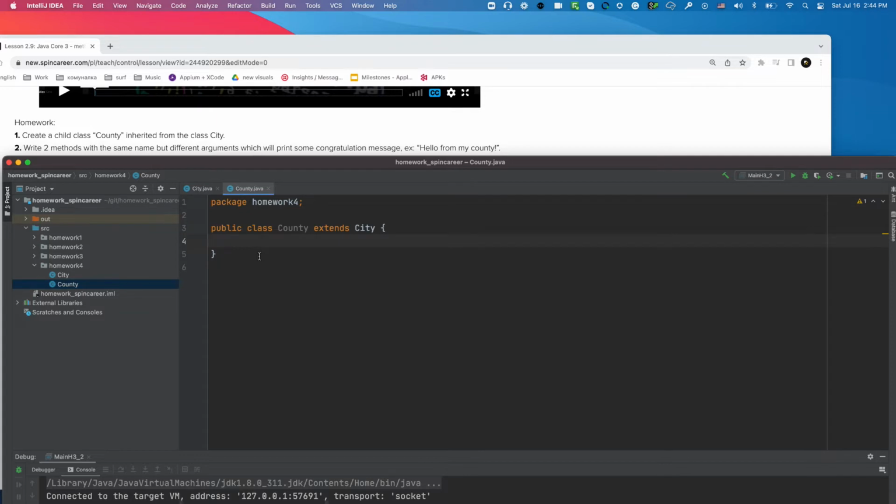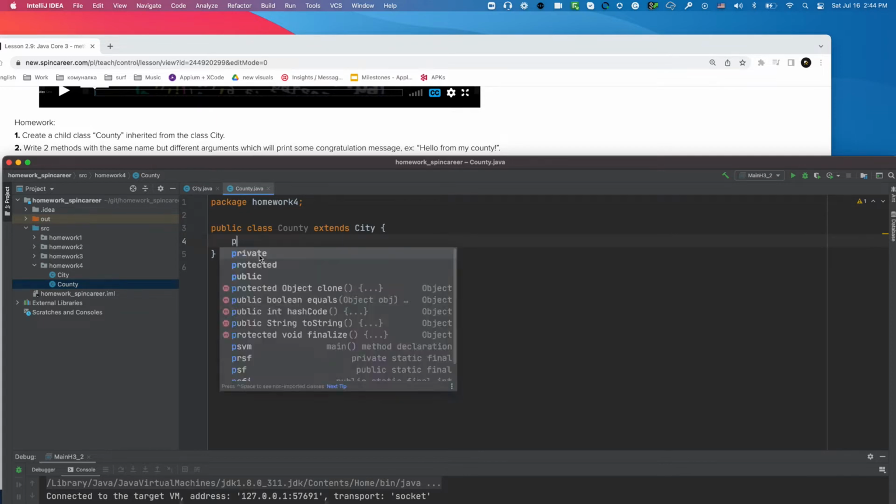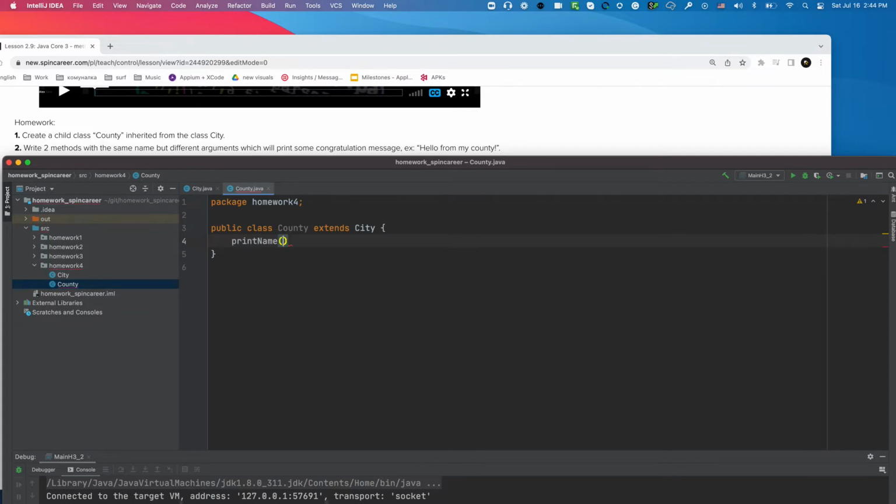So that's print name. I'm gonna create that as void. I'm gonna do that maybe public print name, and then for my body I'm gonna use sout, hello from my county. Okay, perfect.